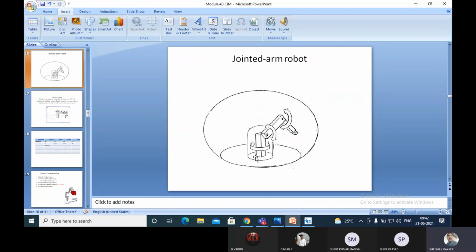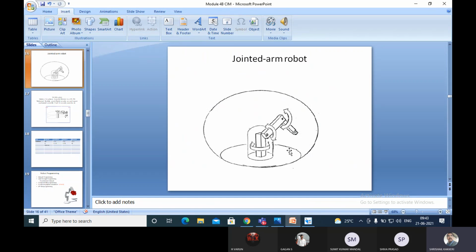You can see that this is one rotation, and this is the other rotation, this is another rotation. All three will be rotational joints, so it will be very complicated to govern the rotation of these robots. So they require sophisticated robot controllers. The mechanical stability of these robots will be very versatile, because all three will be rotational. Stability and repeatability will not be good enough, so we will be using better controllers to compensate for that.